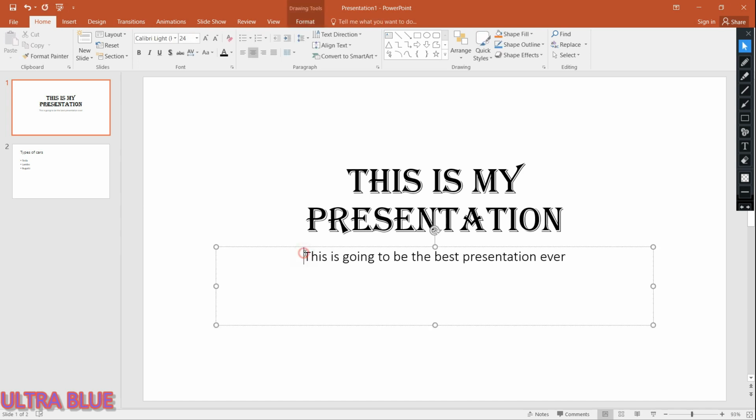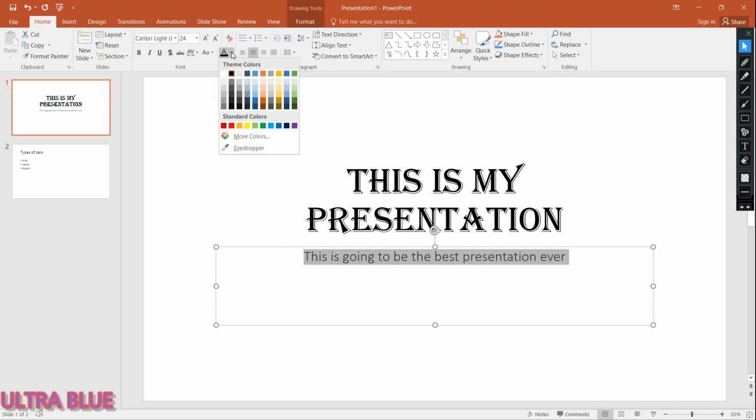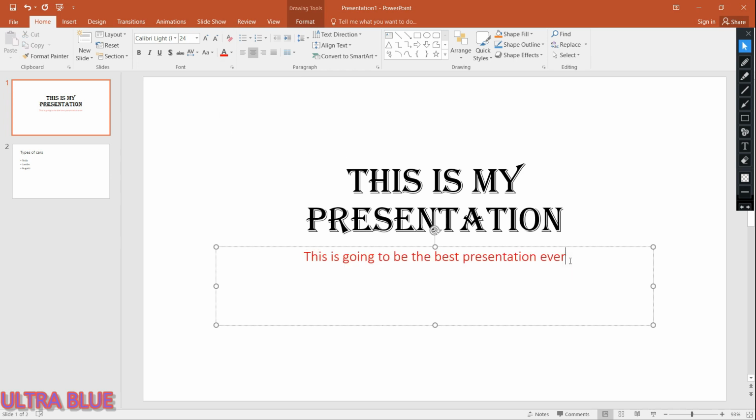To achieve this, you'd have to select the sentence you want to change its color, then you come to font color down here, click on the drop down button and then select the different types of colors you have. So I'm going to select red as our font color, and that's just how it is in selecting font colors.